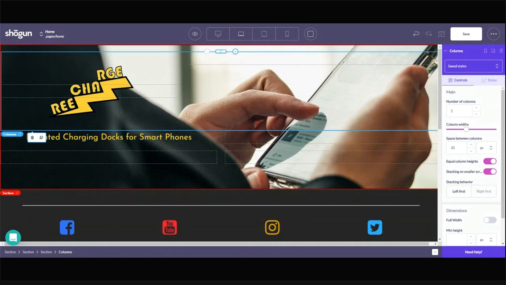I find that our Shogun pages do load a bit on the slower end, especially our mobile pages. Do you have any tips to speed up the load? Thank you, Joseph. That's a fantastic point to bring up. I think we would need to look at your page in particular.